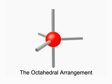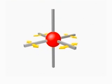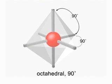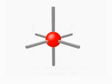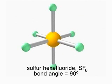The final common arrangement has six electron groups attached to the central atom. Repulsions are minimized when the groups point to the corners of an octahedron, and thus lie 90 degrees apart. Sulfur hexafluoride has an octahedral shape.